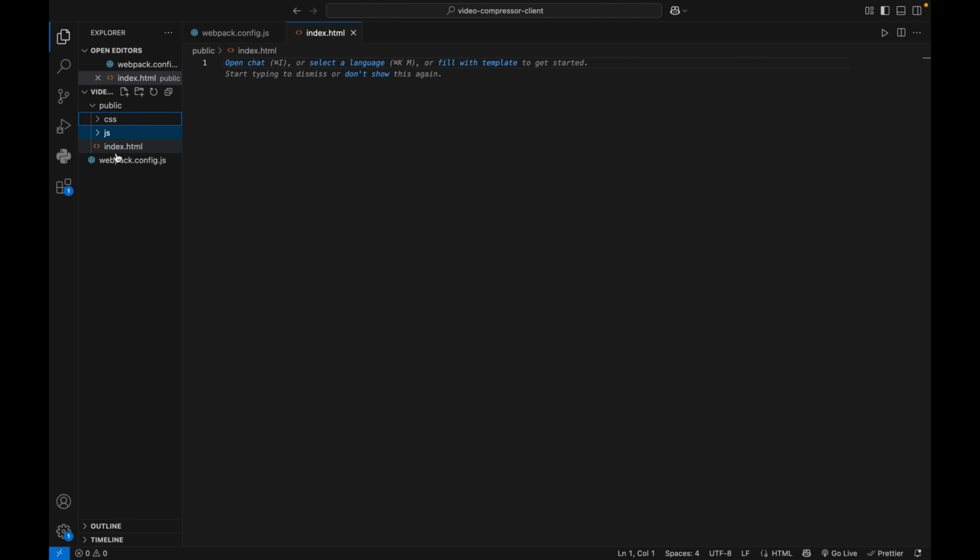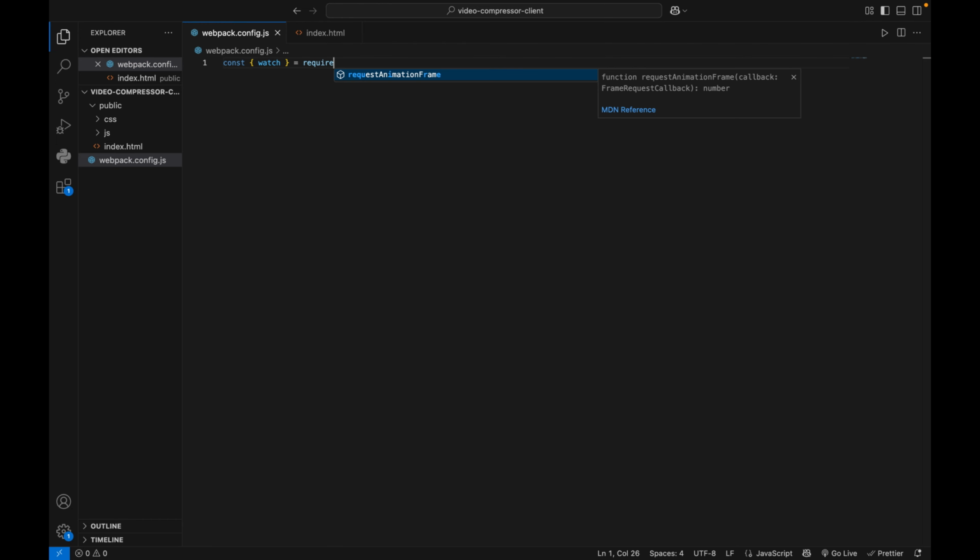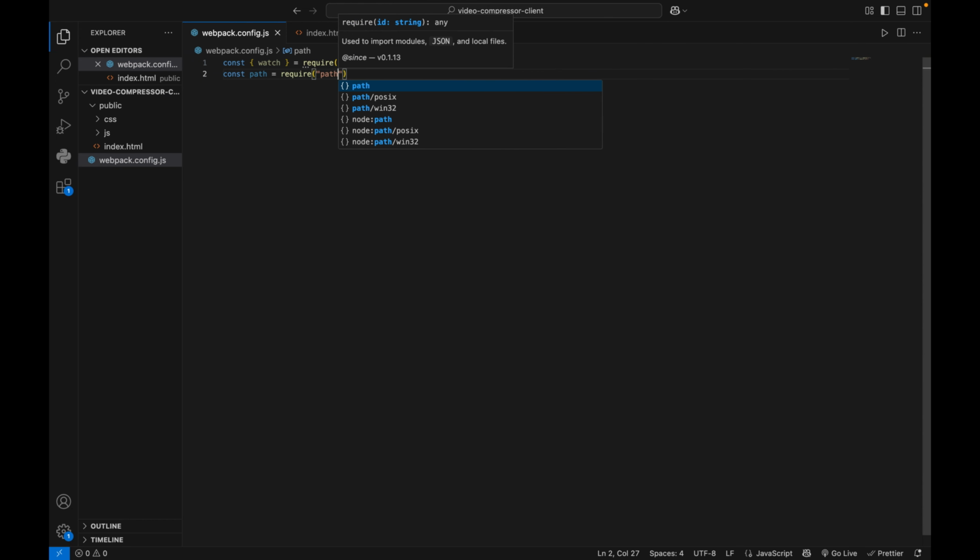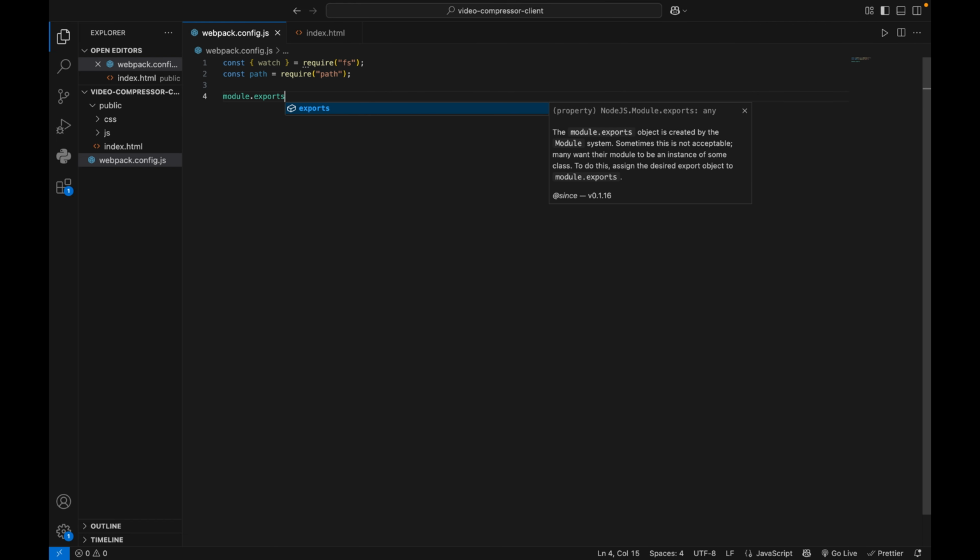Now in the webpack config, we are going to have some configurations, all right, that will actually need to build our front-end files properly. We are going to need to specify the entry points of the application in the front end. So I'm going to quickly implement the configuration, all right. So when I'm done, then I will now explain step by step what is going on.